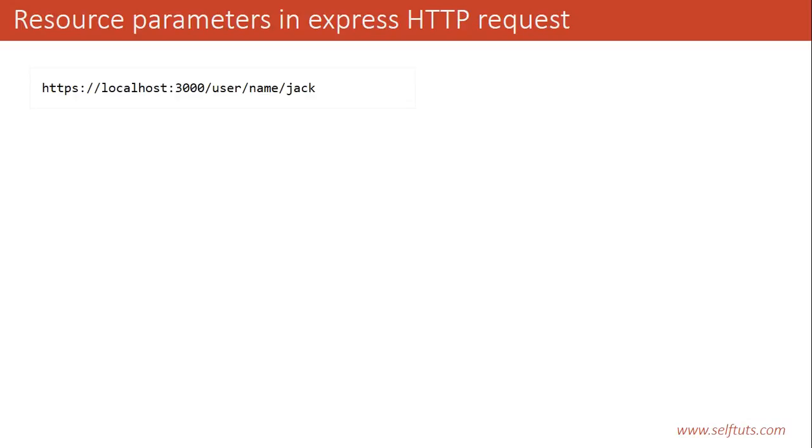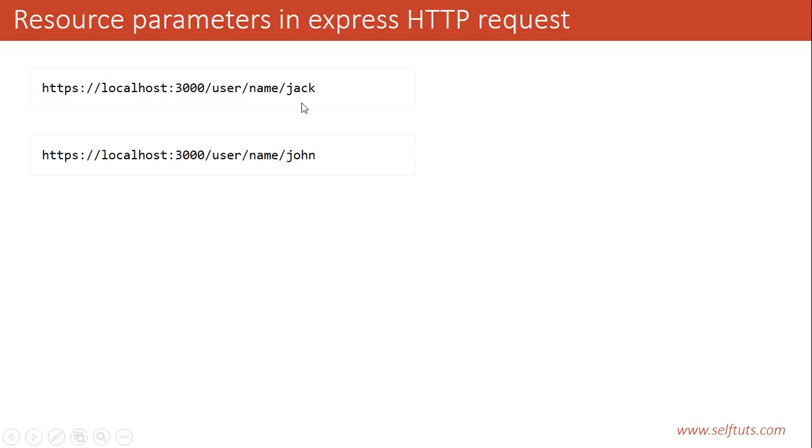So suppose you must be wondering that I'm frequently using the term resource, endpoint or route. So resource says that this is the URI that I am trying to hit. If you read the resource, it itself says what I am trying to access. I am trying to access a user with a name of Jack. So I can access another user, the name of the user can be John. So you can see here username and then John. You can see this parameter, the third one, is a variable.